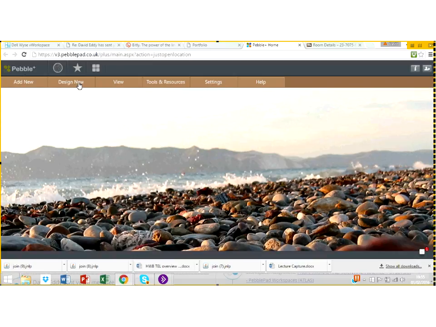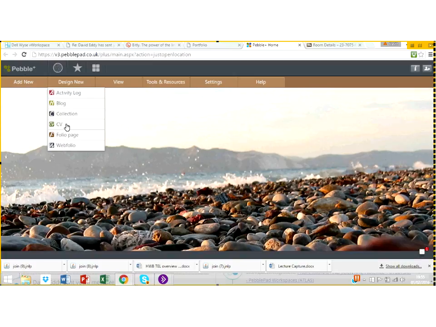Okay, now the bit that is the exciting bit, and this is where hopefully you're going to go to create your webfolio, is design new. And this is where you do have templates or wizards that help scaffold things, but you've got much more creativity and freedom with these. They're not as prescriptive. So for example, the CV in here, essentially you're building it from scratch. It's not a template like the other one. This is where you've got a lot more freedom to make it more customized and individual.